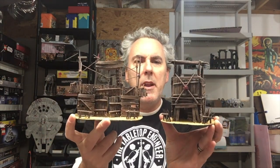This is something that even if you're not comfortable making terrain, part of the success in making this is that the mistakes look like goblin mistakes. You don't have to be perfect here. It's gonna lean. It's gonna be messed up. The wood is horrible. The paint job doesn't have to be good. I painted it black and then I just went over it real quick, burnt sienna, and then a light gray dry coat and dry brushing. And you get this consistent look right here.